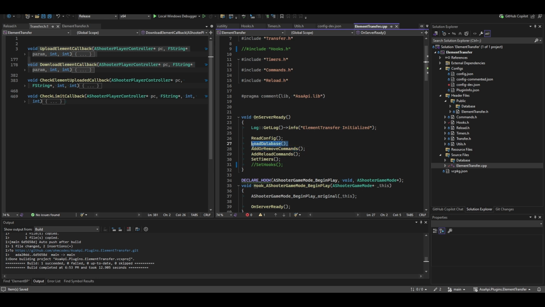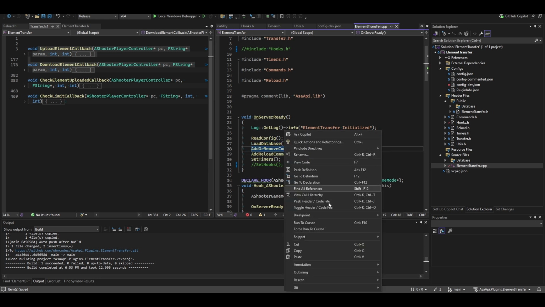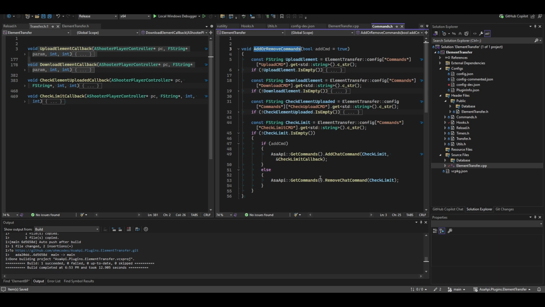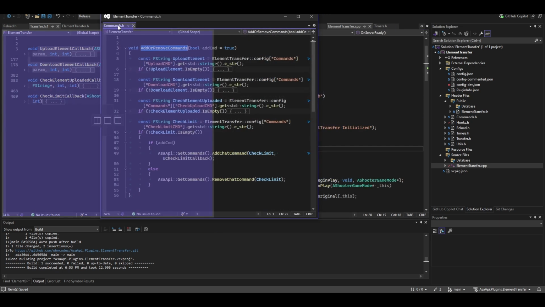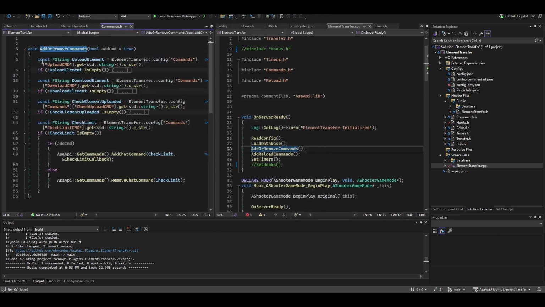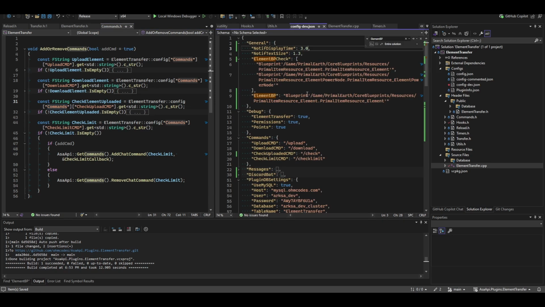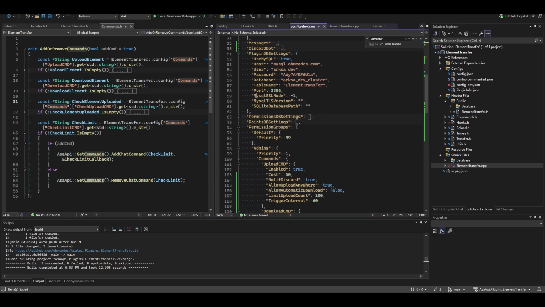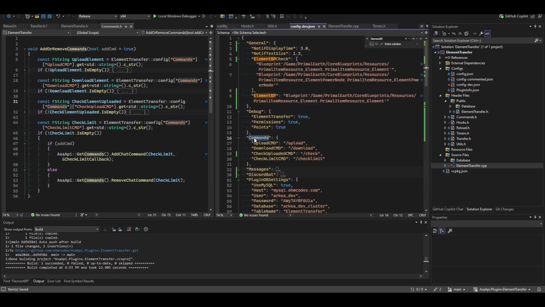Oh, so we are loading the database, this one. So we go to definition, just go here: upload CMD, download CMD, commands, element transfer config, our start config, commands.